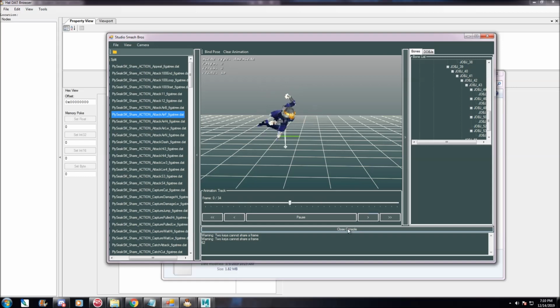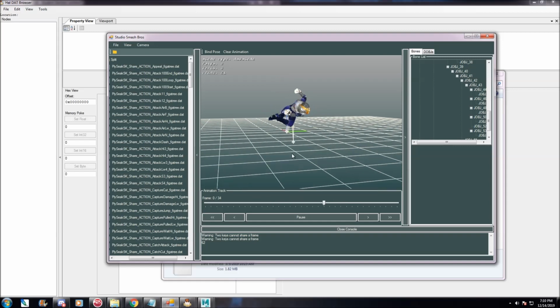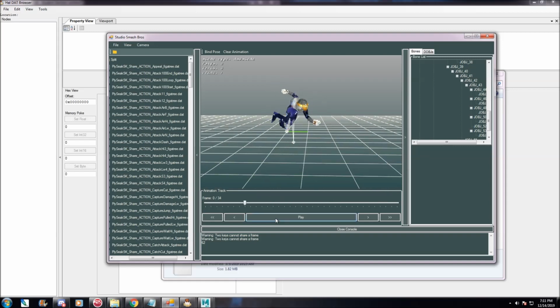So that's pretty cool. This is a good place to look to make sure your animation looks good and isn't choppy. Sorry about that, headset turned off. Or make sure it looks natural.